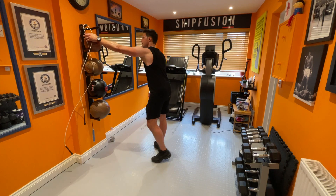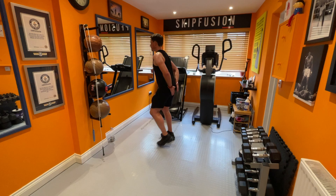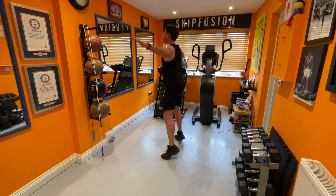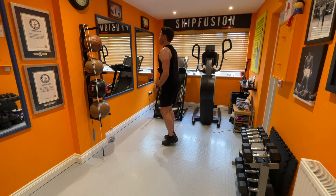Well done — there are your side swing jumps, one of my favourite ones. Put your hands behind your bottom and allow your heel to touch your bottom — it's called a heel kick, and I'm doing it on the low impact option. If you want something a bit more advanced than the half jack, jumping jacks are another option — it just takes it up a bit. And if you're saying it's not really low impact, well, it's HIIT — it's not supposed to be. There are low impact options, but you've got to challenge yourself.